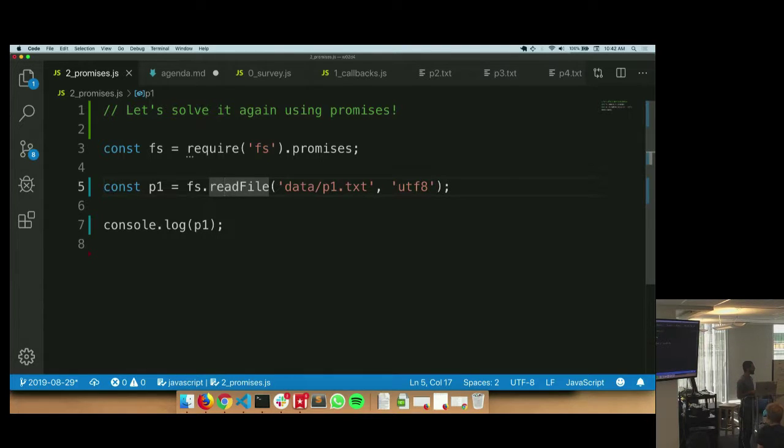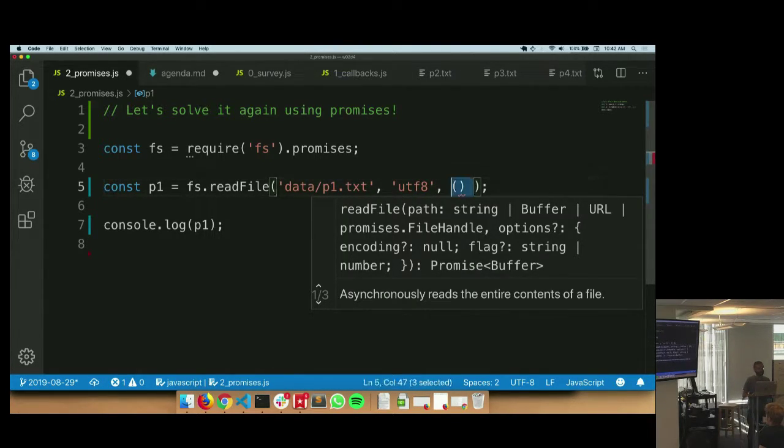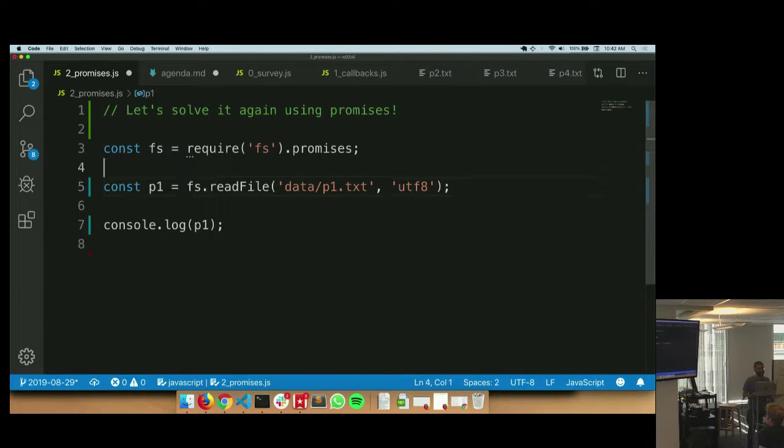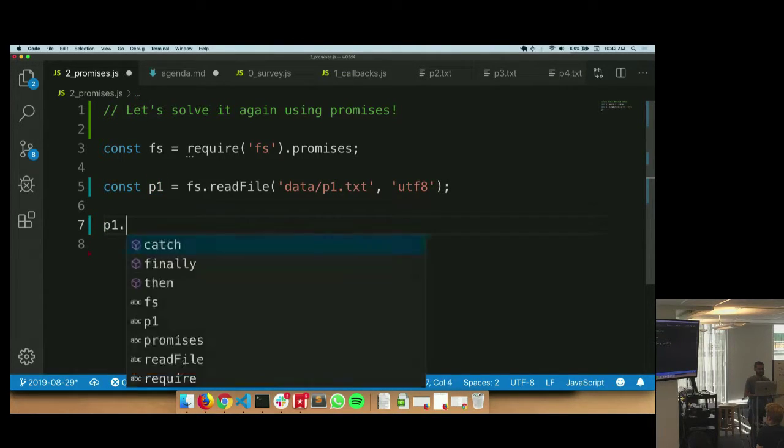Now, how are we going to actually know that the promise has been fulfilled? Right? We still need to work with callbacks here. So instead of attaching a callback right here like we could before, this particular function, because it's part of this submodule, does not take in a third argument, does not take in a callback. Because it returns an object, which is a promise, and all promises behave this way, they give you a function to attach callbacks. So we'll do something like this.